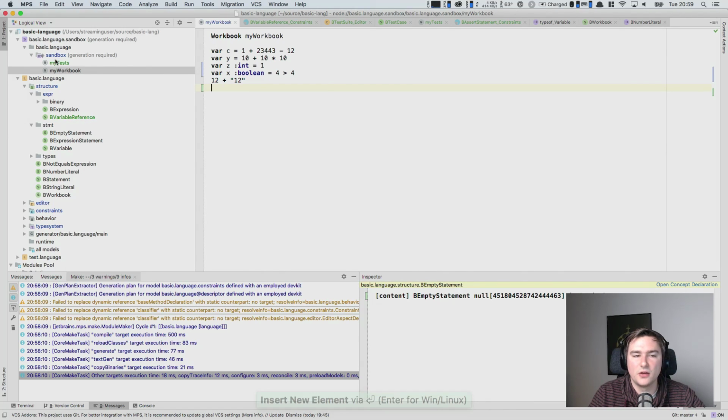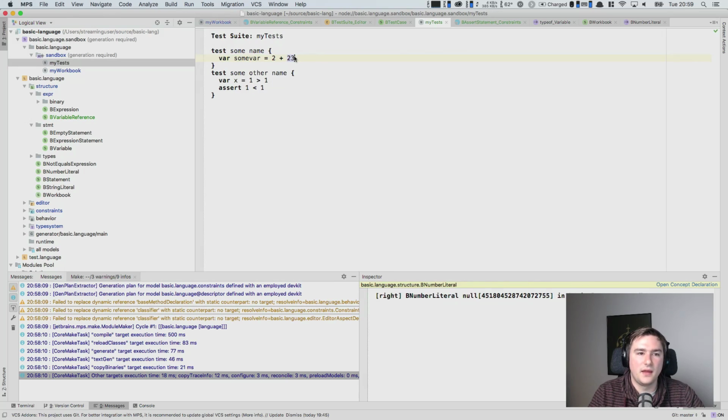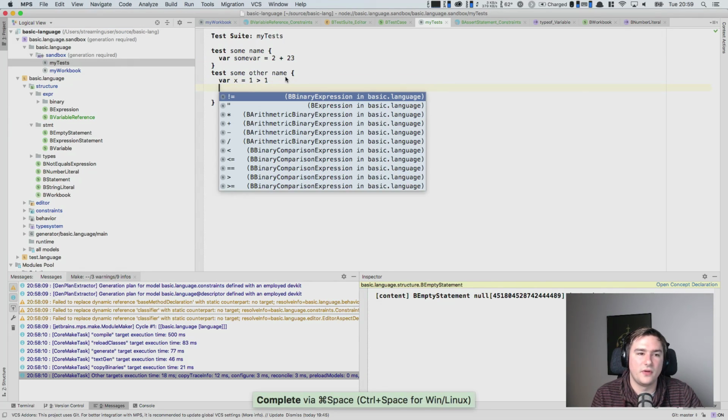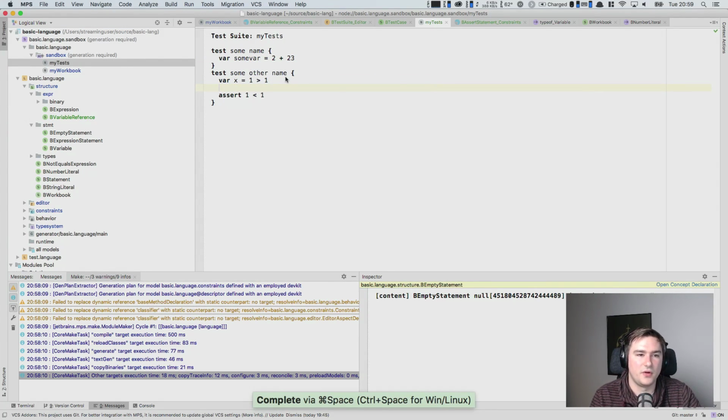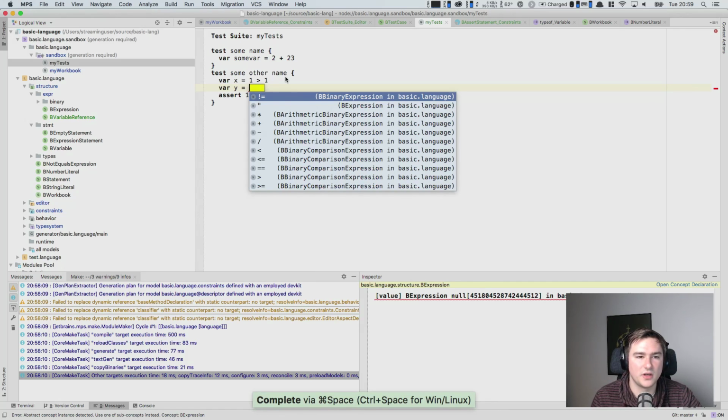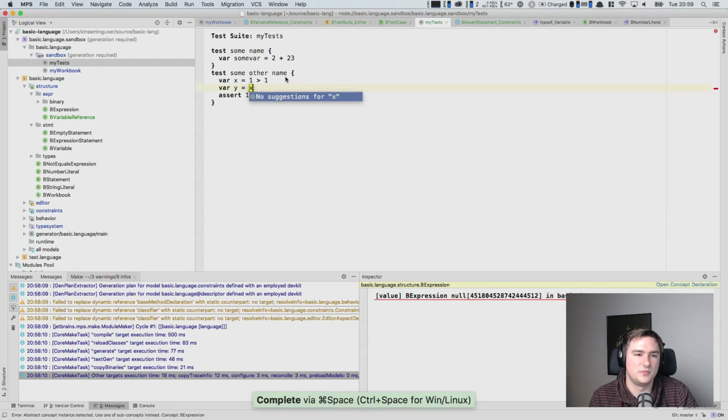Okay, but now what happens if I go to our test cases and I want to define a variable x here, and now I want to define a variable y. And here I would like to say x plus 10. But there's no x in the code completion menu.